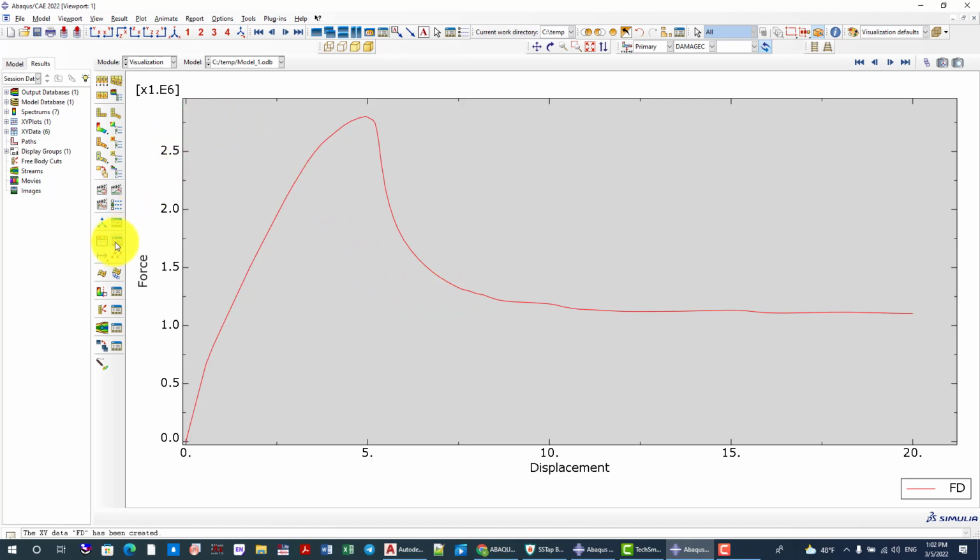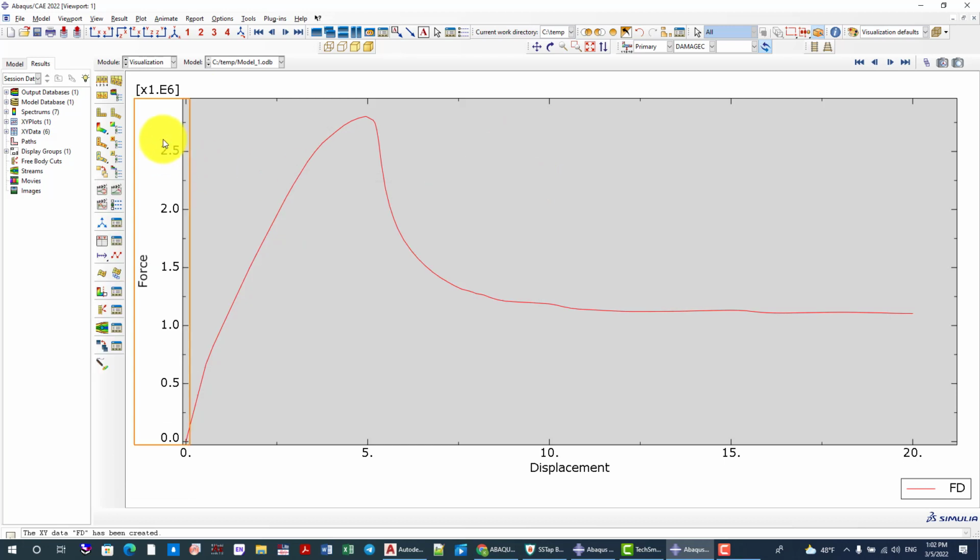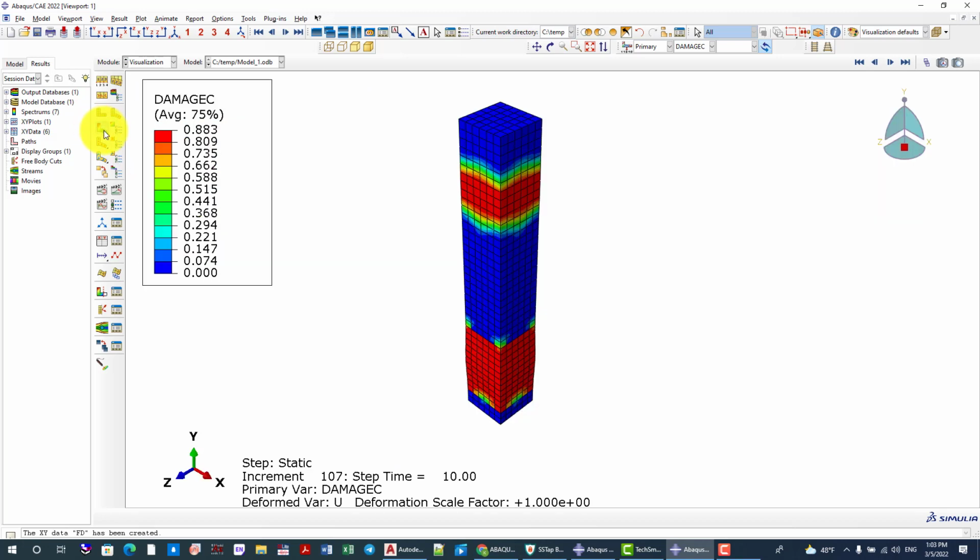We can go to see the maximum displacement. So this is in Newton. When we divide it by 3, it will become 2500 kilonewton. So the concrete compressive strength is very high, and this is the deformation. After 5 millimeter deformation, it starts to crack or damage this area.